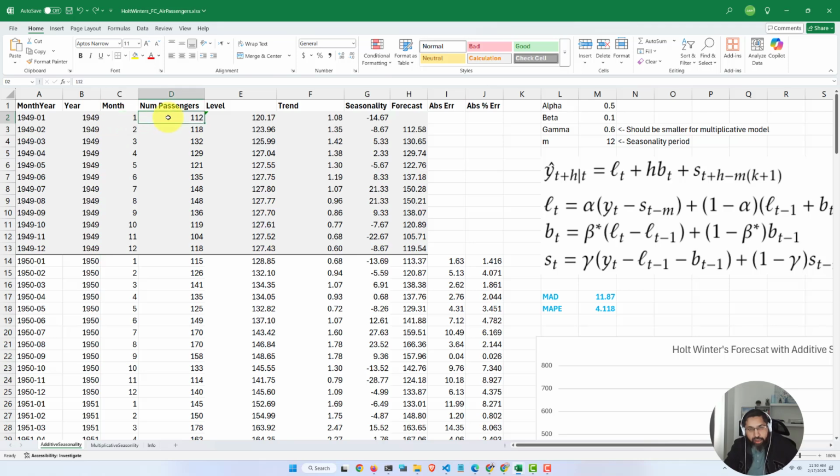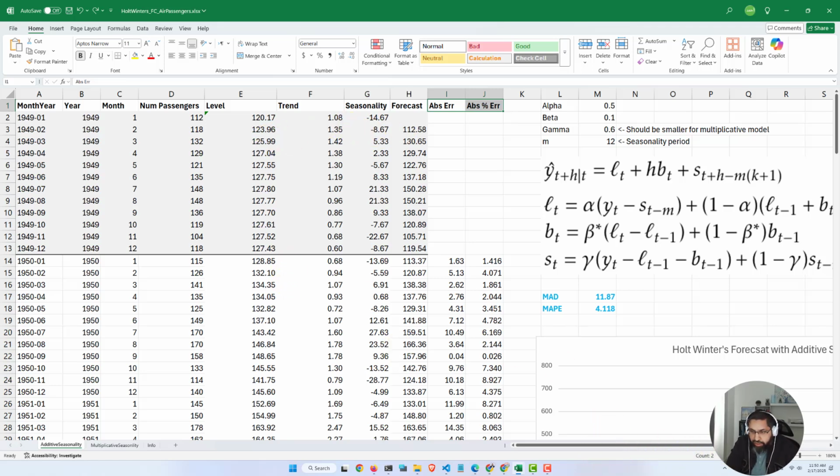Okay. And then this is given in the data file. So we have this state called level, trend, and seasonality. So we need columns to keep track of this state. So we create 3 new columns: level, trend, seasonality. They will be empty, and then we will fill them with values that we calculate. And then we add a column called forecast, which will contain our forecast. And then we calculate the error and so on.